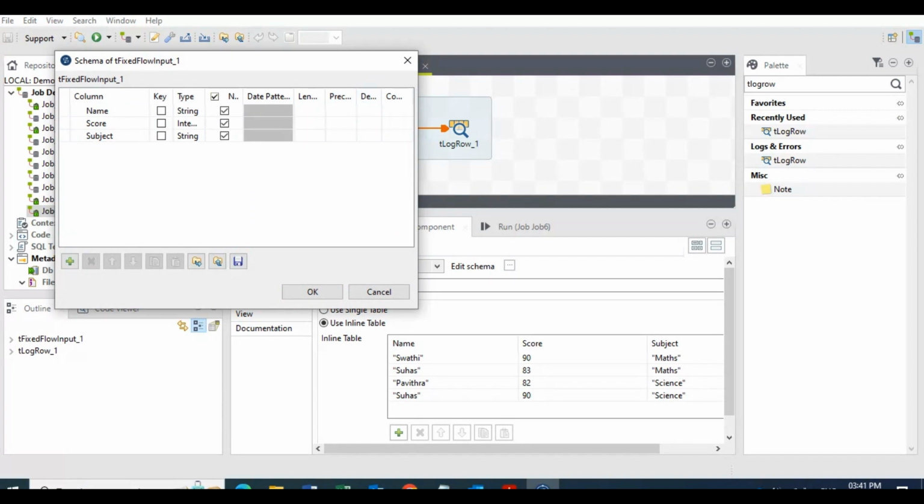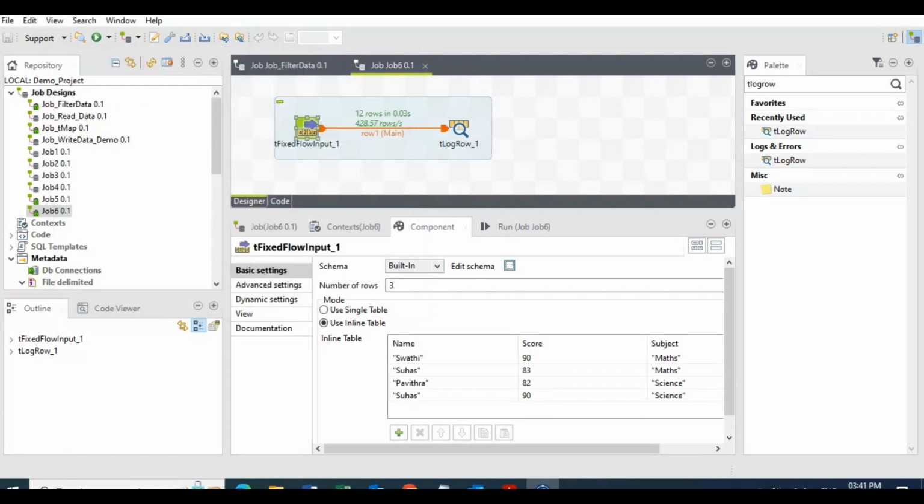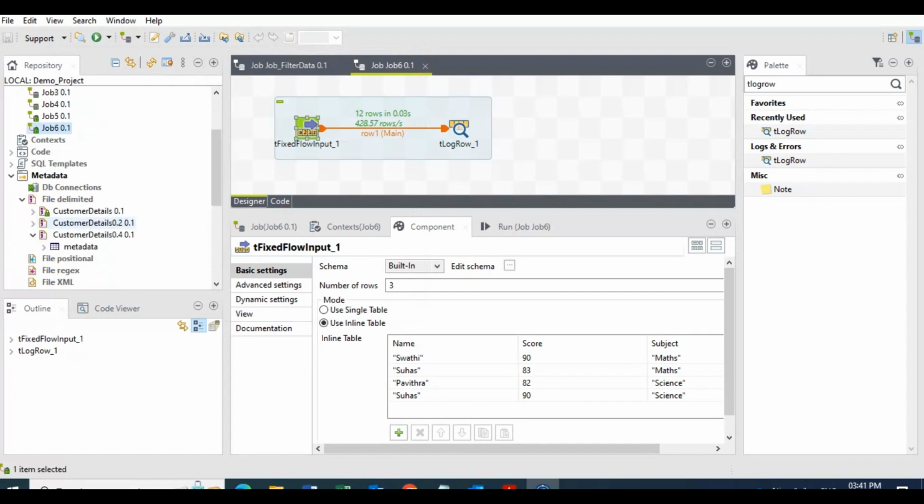If you have too many columns in your file, then defining those data types here doesn't make any sense. In that case, what we could do is import the file into the metadata section, wherein the types of the data in the file will be automatically detected, and you store that file in the metadata section of the software.